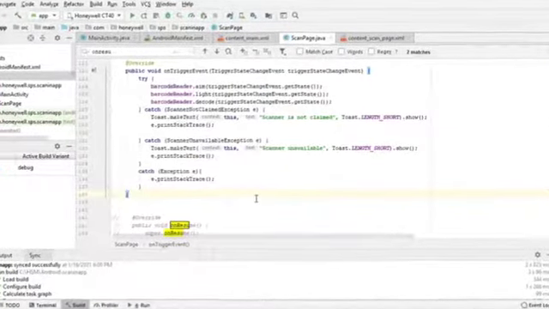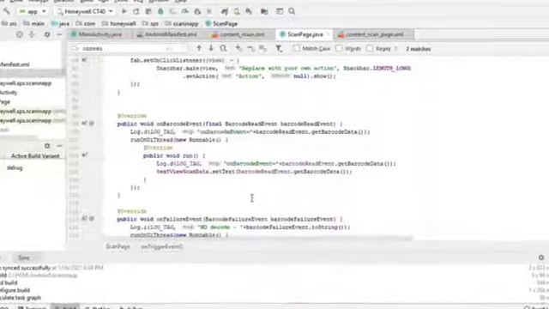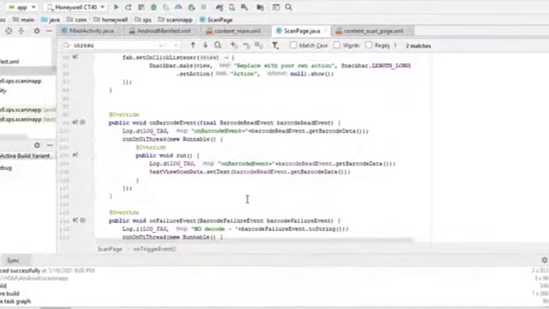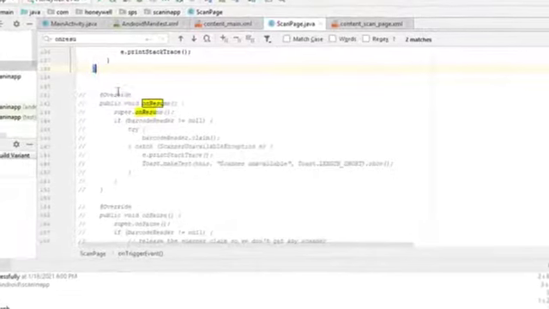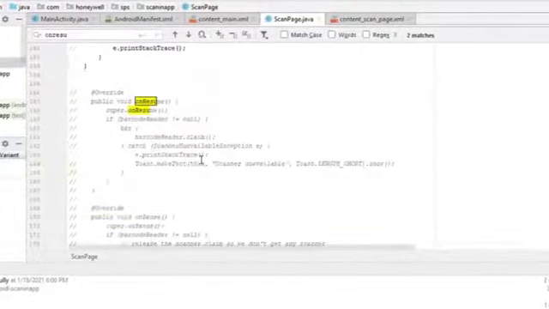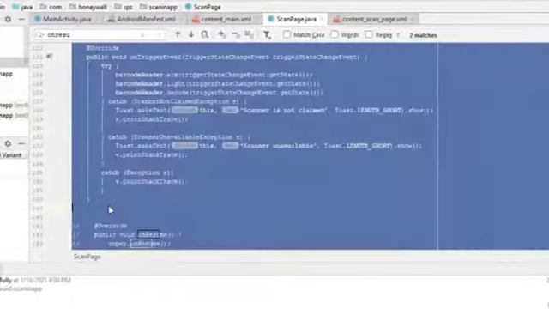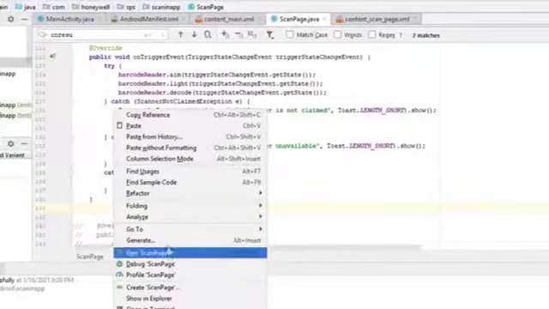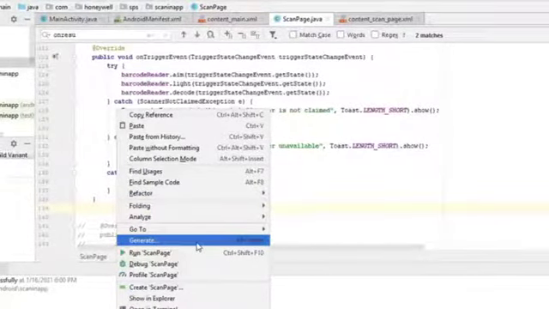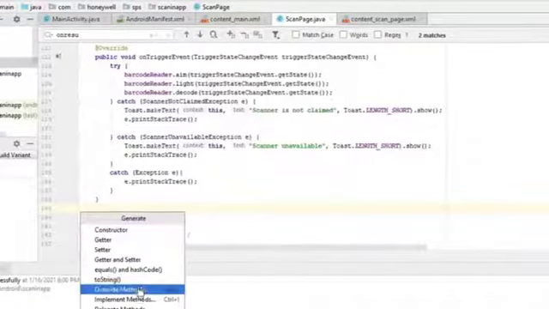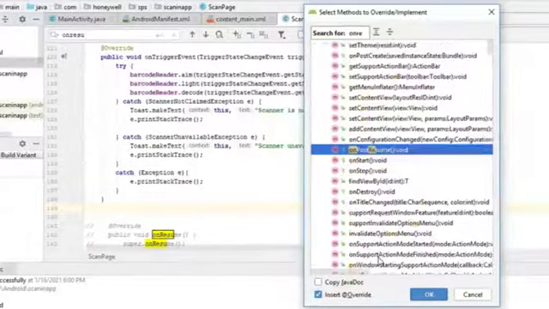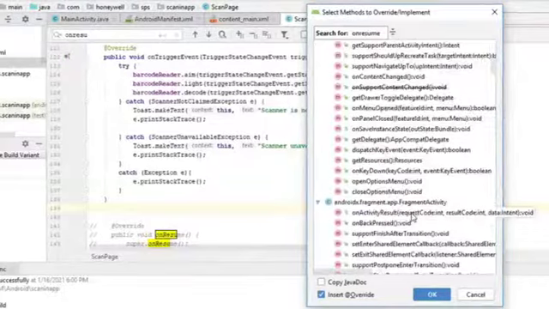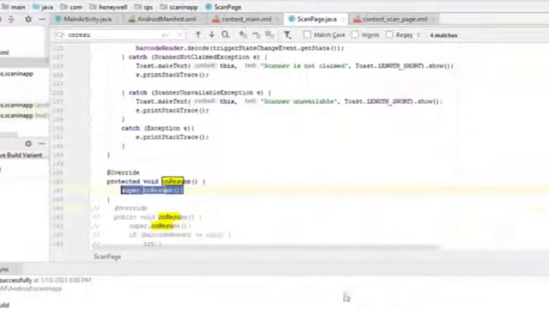All right. Next, in order for your application to be able to concurrently share the barcode reader with other apps, you need to make sure that you release and claim it accordingly. So there are on resume, on pause, and on destroy functions that you need to add. Again, if you don't know how to create these functions, you can get the studio to generate them for you by right clicking on the code here and selecting generate override method, right? Take for example override on resume, not on post resume, it's the other one here. So this is the one that you need to add.